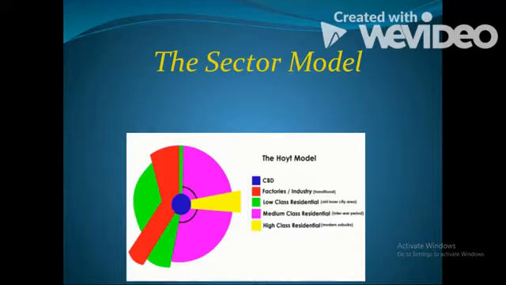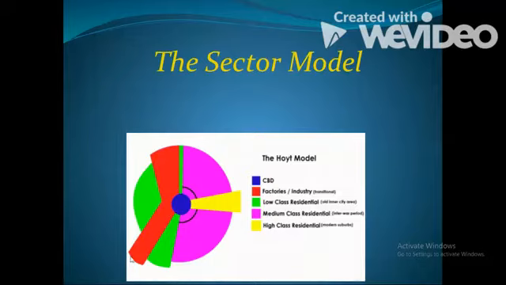And again, that same circular pattern also exists over here. But the only difference is that over here, the cities, unlike the previous model, do not develop in the form of rings. As you can see, they are developing in the form of sectors or wedges. These wedges are coming out from the main city, from the CBD zone.